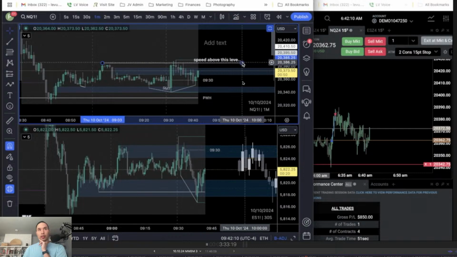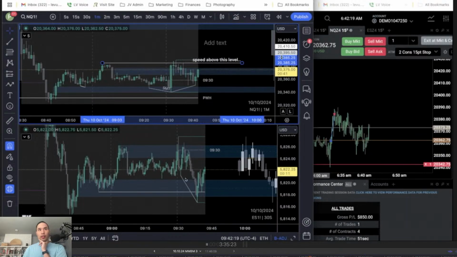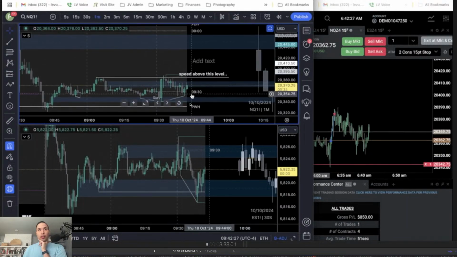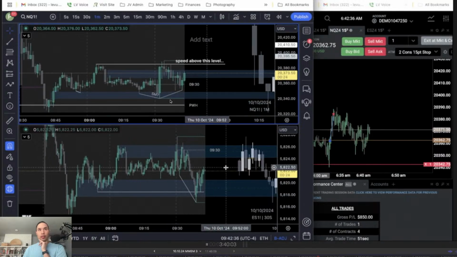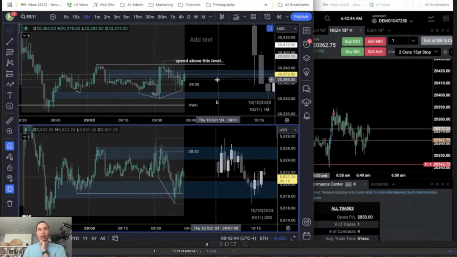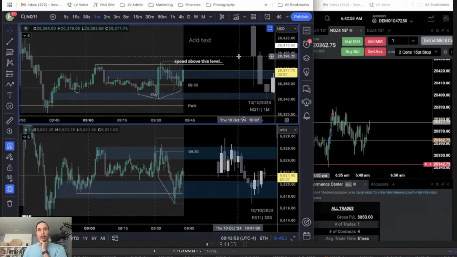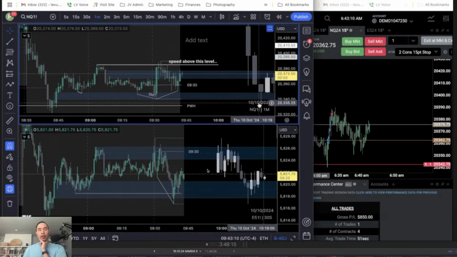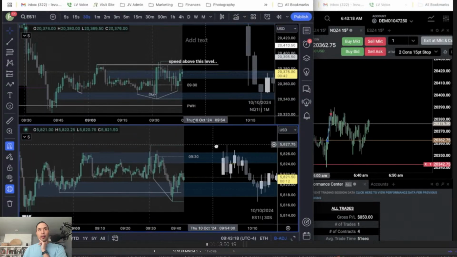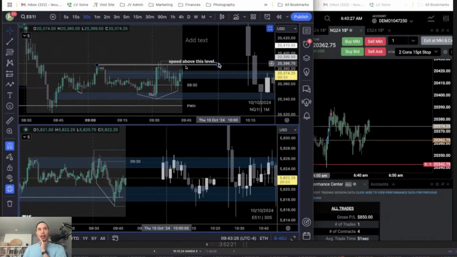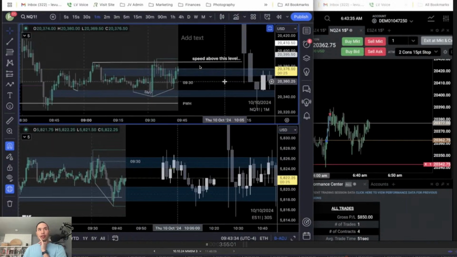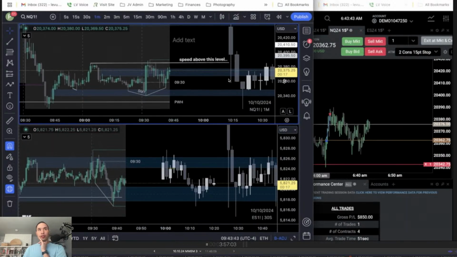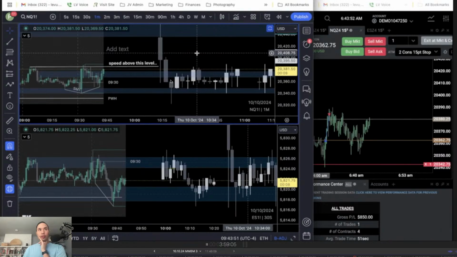I'm saying I need some speed above that level. See, there's SMT, so I'm thinking that's the low that'll be protected on around that 340 level. So I'm thinking, okay, we should get displacement up, but ES isn't ready to go yet. ES is still struggling, and I need to see bodies close above this level on NQ for us to spool up. We're coming towards 9:45.